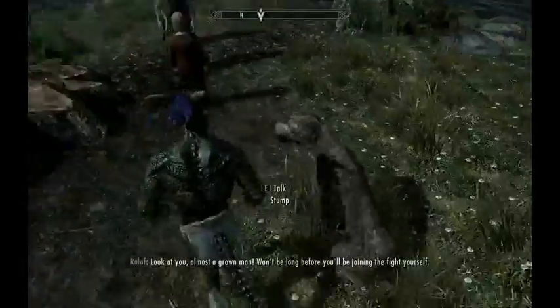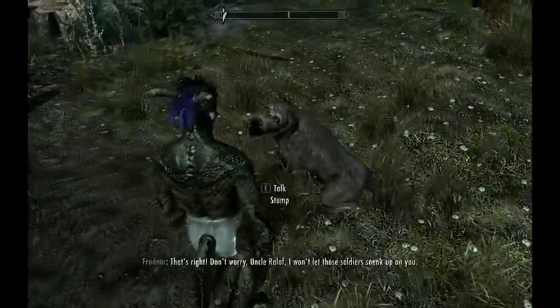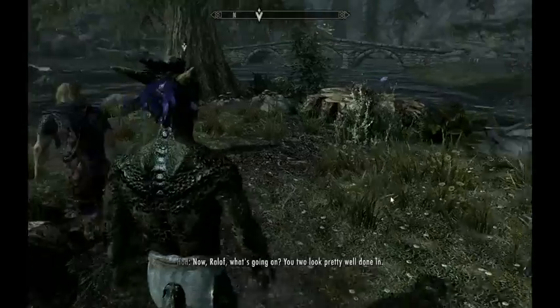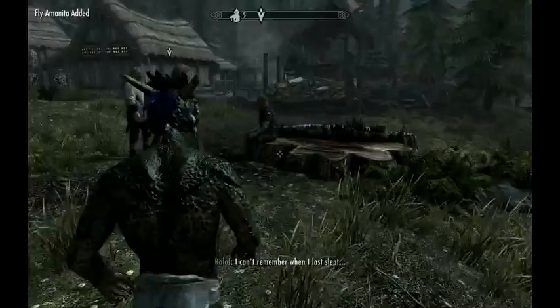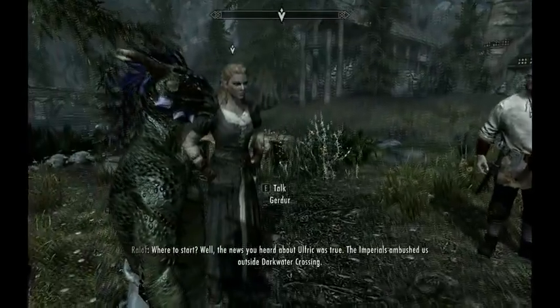Stump. That's a pretty cool name for a doggy. Quite a big doggy, actually, if you look at him. Look at this. Take your flowers and mushrooms. I guess it's a thistle. Don't mind me taking that.